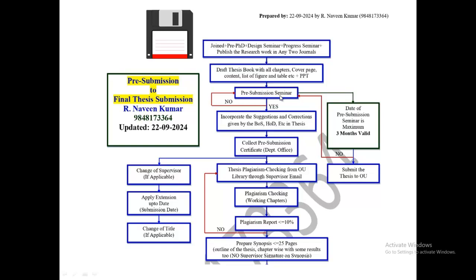If the seminar is not up to mark, then you have to repeat the seminar again. So after the seminar, from the date of the pre-submission seminar, up to 3 months the pre-submission seminar is valid. Within the 3 months, you have to submit the final thesis to the university from the date of the pre-submission seminar.